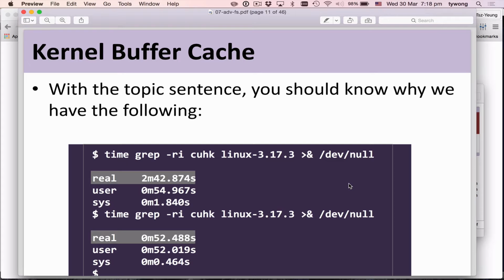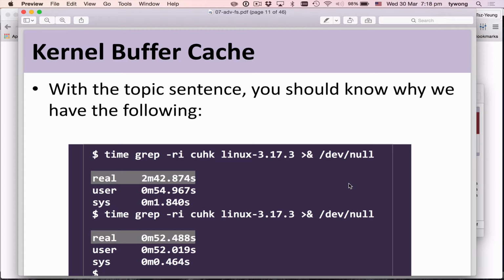But this is not the thing that I want to showcase. What I want to showcase is, after running this entire command, you will see the real time that we need. Now you understand what real time, system time and user time are after assignment 1. You will see the real time is more than 2 minutes. And what is user time? You dig up the file content, and at least you need some code to understand whether there's a CUHK string inside, right? So you will spend approximately 1 minute looking up everything that you read from a file, from the hard disk. And 1 second is from the system time.